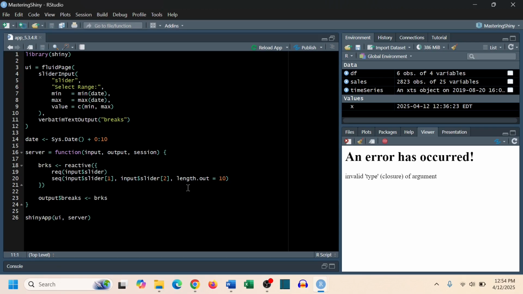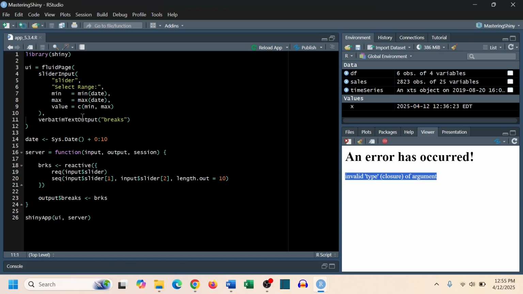So again, we were able to reduce the code, a lot simpler, right? And we get the same error message, invalid type, closure of argument. Now the error shows up even before the app launches because now the error is here in the slider input.